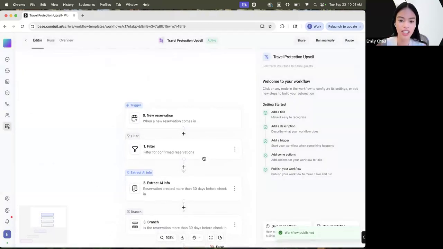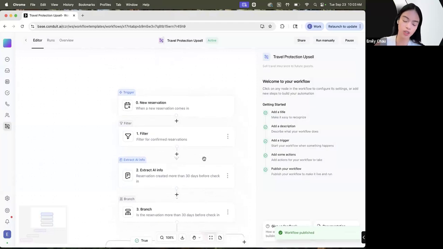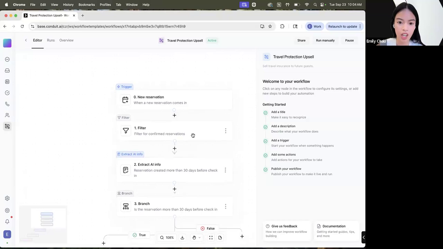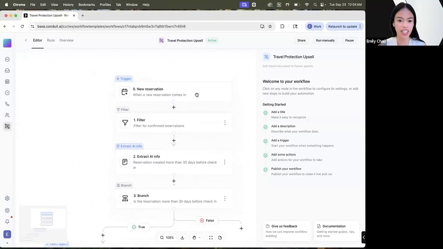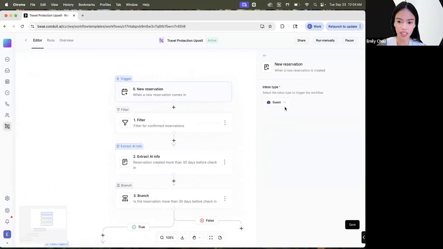What this will do is, if you are a short-term rental company, sometimes you want to sell insurance, add-ons, or extra services with your property. In this case, this customer wanted to sell a travel protection insurance before the guest actually checks in and before their stay.